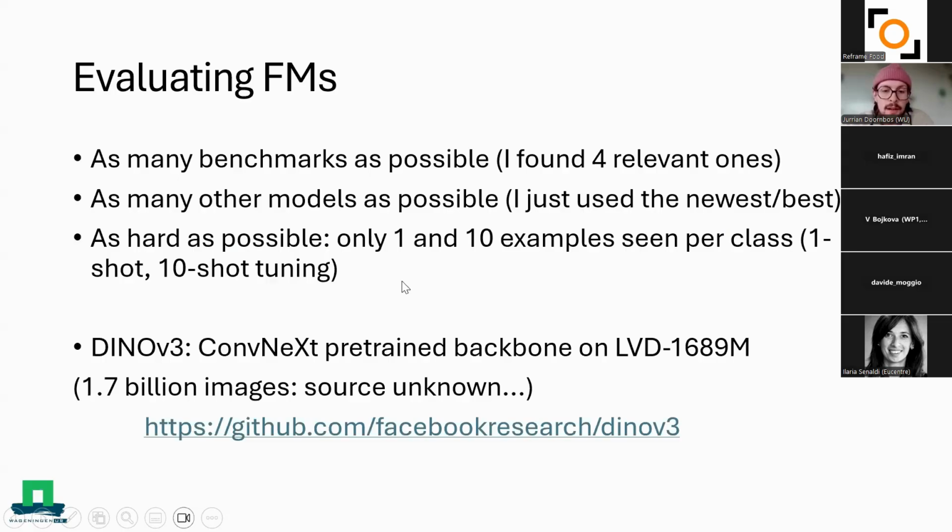And we want to make it as hard as possible. So we want to reduce the amount of labels needed to get a nice task going. So how I tested this is that I only gave it one sample. So when you want to detect berries, I only give it one berry per class. Maybe there's 4 different types of berries. I give it 4 images. Done. That's the one shot. And for 10 shot, I give it 40. This is really difficult for deep learning. This is not what it's good at. And this is what we need for actual applications. We need to only give like, here's some labels, here's some berries. Now do the whole data set. This is the starting point.